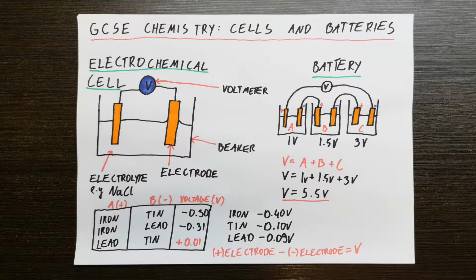Today we'll be looking at GCSE chemistry, cells and batteries. Cells and batteries are essentially a way of harnessing all that energy that we can get from exothermic reactions, for example. Once you get that energy from these reactions, you convert it to potential difference, voltage, and therefore you get electricity in a way. You get electric power. Using cells and batteries, we are converting from chemical energy to electrical energy.